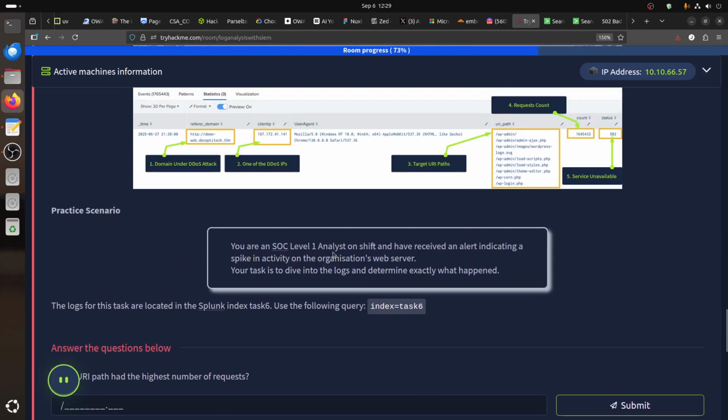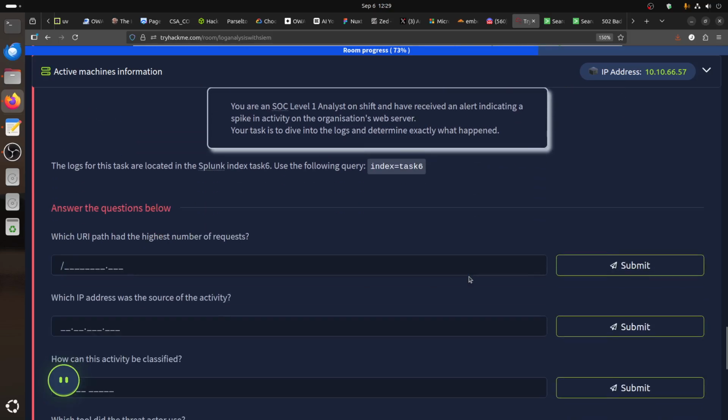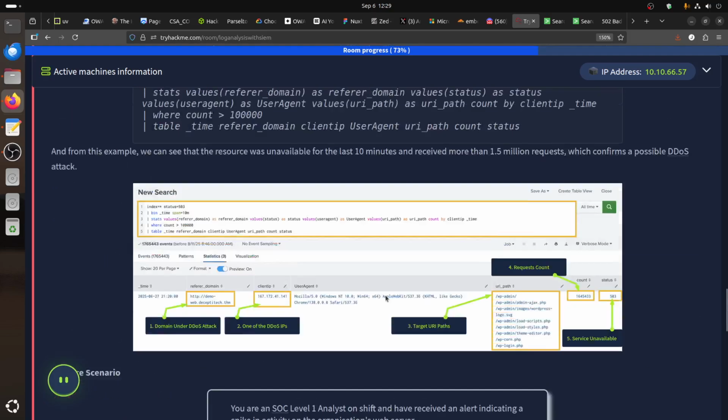So you are a level 1 analyst on shift and have received an alert indicating a spike in activity on the organization's web server. Your task is to dive into the logs to determine exactly what happened. Which URI path had the highest number of requests?